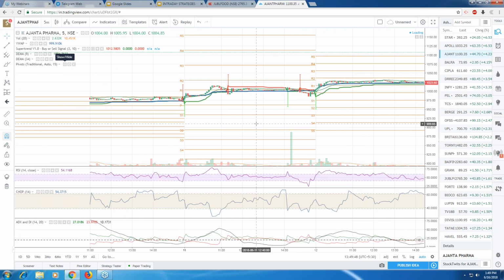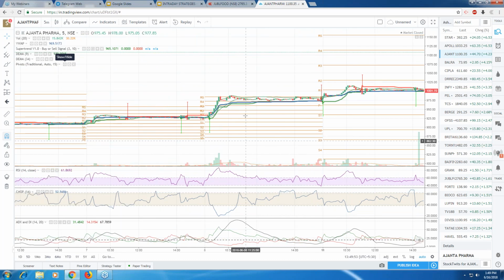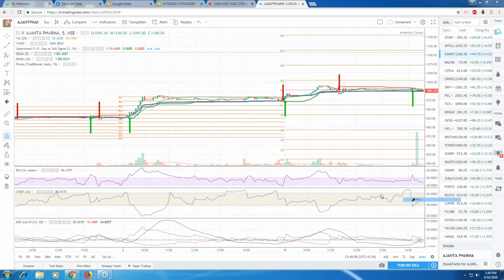So see here, again there is an opportunity here. Very, very beautiful opportunity. Look at this particular trade. RSI goes above 60, choppiness comes below 40, and here this green trend is going up strongly, red is down, and this is heading up, right? The black line is heading up. So we have an entry at this particular point.